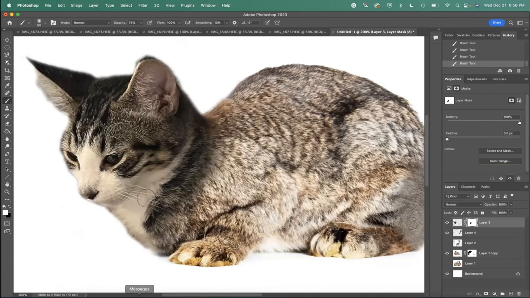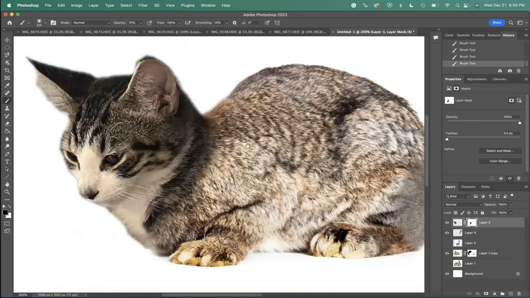So again, you're gonna have to play around with it depending on what images you use and what colors. These are pretty similar in color, the cat with the black and gray along with the brown rabbit fur, so I didn't have to do too much back and forth erasing and blending, but again, it'll depend on the images you use, so just play around with it until you are happy with the way it looks.